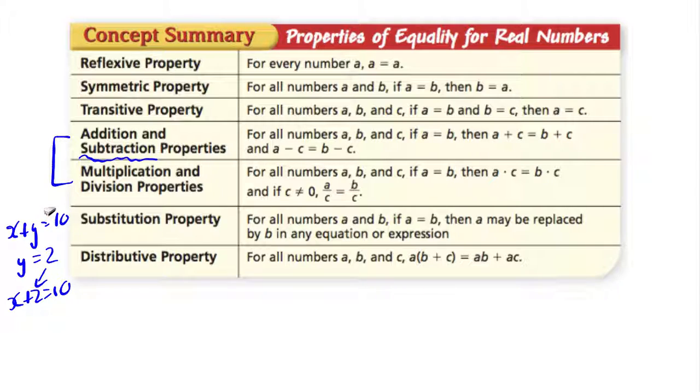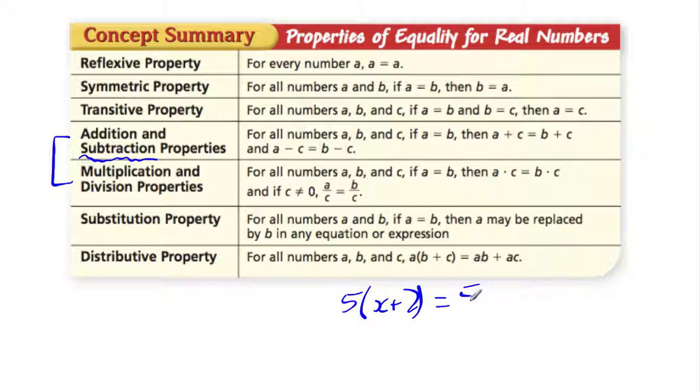That's substitution. And then of course the distributive property, where if I have 5 times (x plus 2), I can say this is 5x plus 10, where we are multiplying. So a more mathematical way to write this out is that a times (b plus c) is ab plus ac. Notice for each of these terms, if this is b and that's c, this is 5 times b, 5 times c.